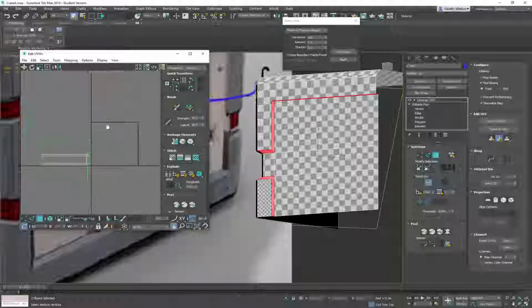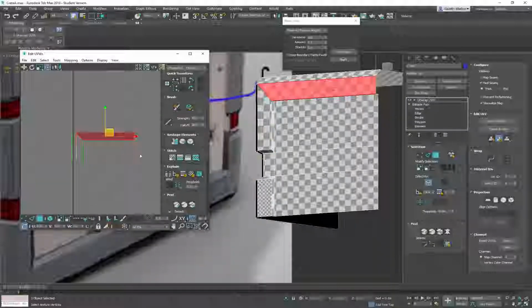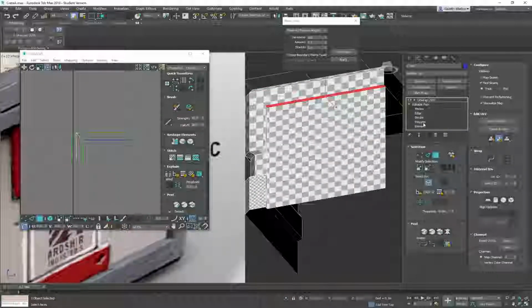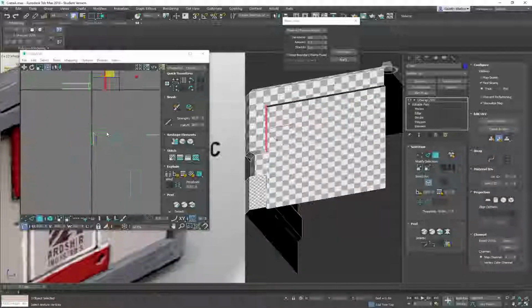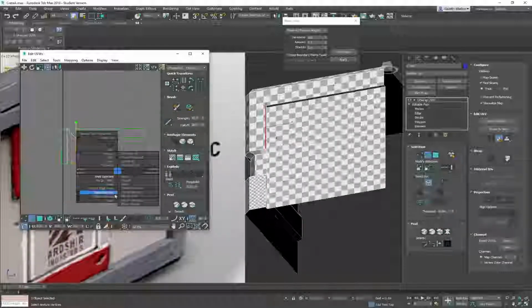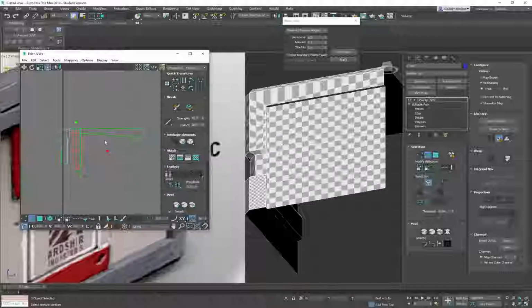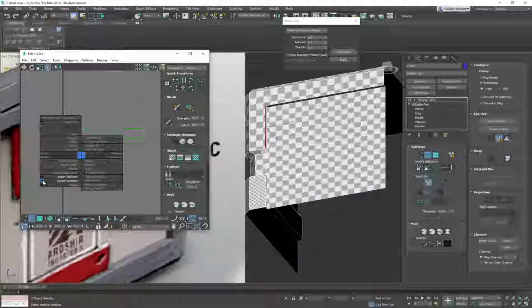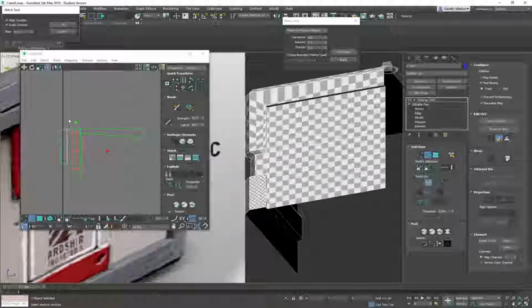So best way to answer these is that this piece, well, we're going to do them separately. So take this one and lightning bolt it, and this one and lightning bolt it. And we're going to take this one and go to 2 and say stitch selected. It's being stupid. Let me see what it's doing. How about 0?